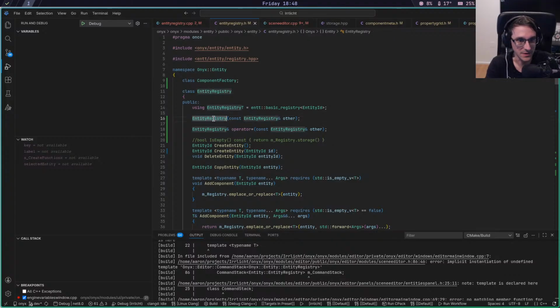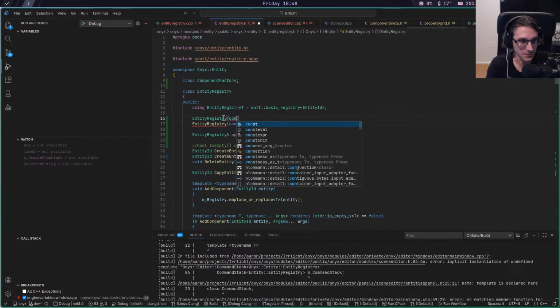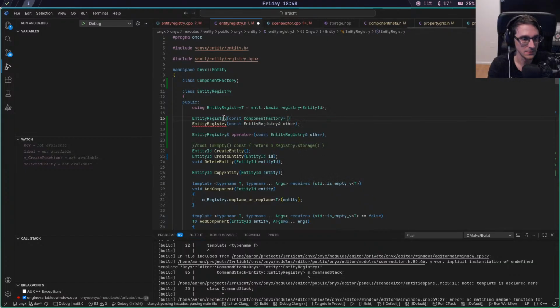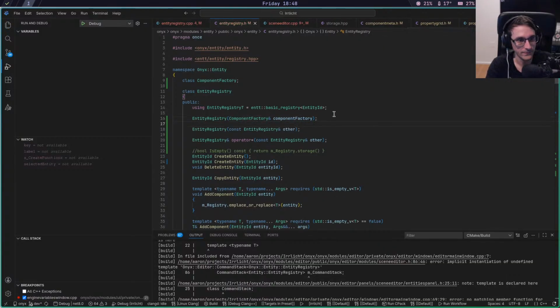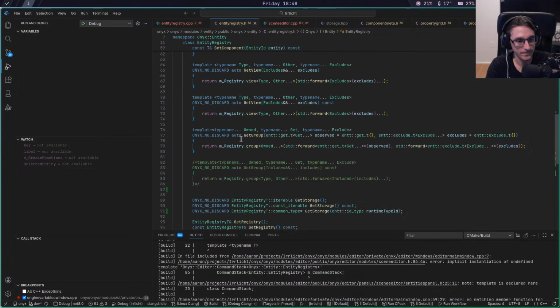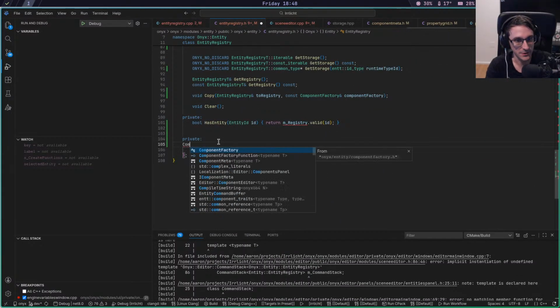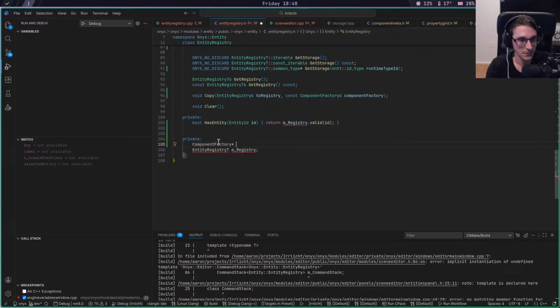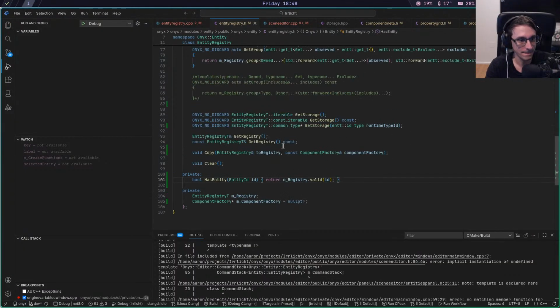And then yeah, basically I need a new entity registry here. Can it be const? Actually let's do it like that. And then we have a component factory here. Because then I can remove that.